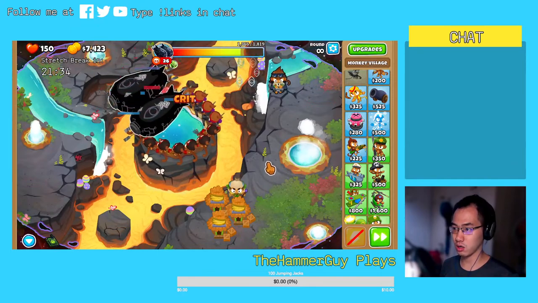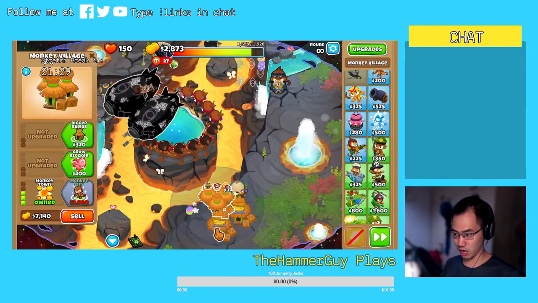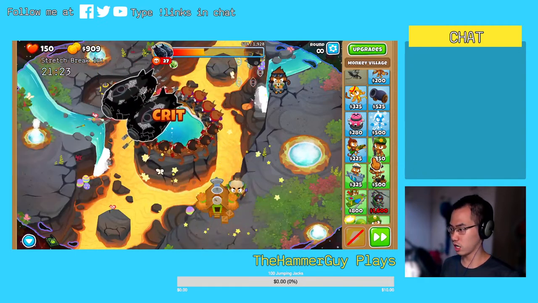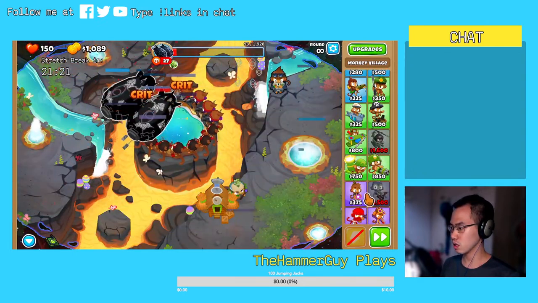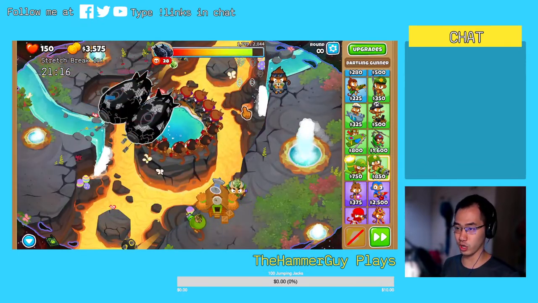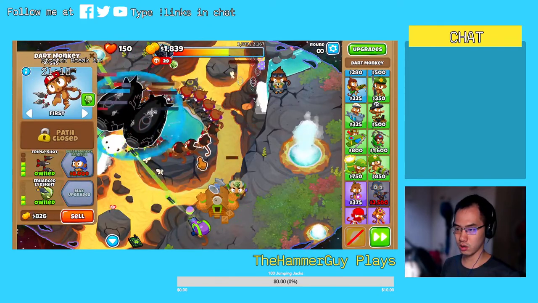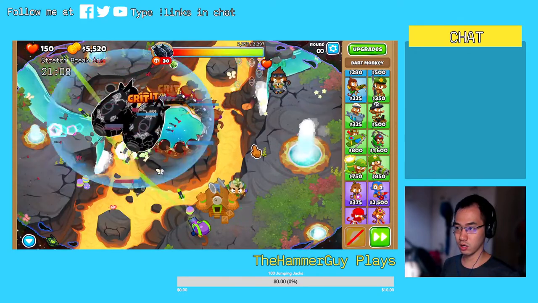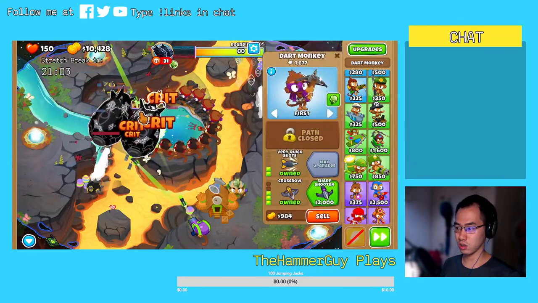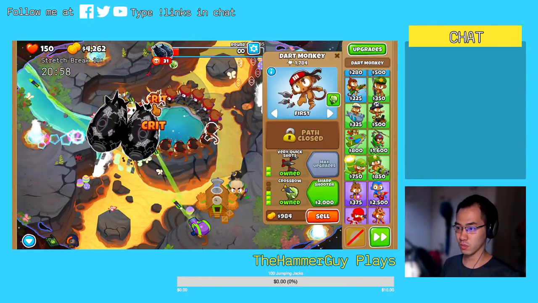At the moment, nothing. Round 26. Okay. Monkey Town. Monkey City. Okay. Gotta get that Dartling Gunner because you guys know what I'm going to be doing. Okay. Fan club.